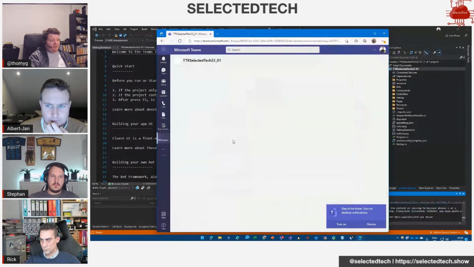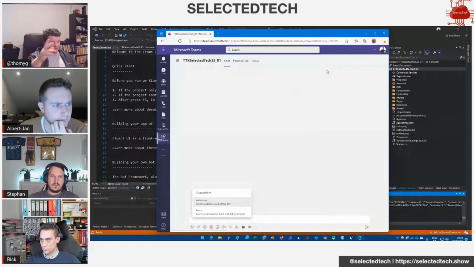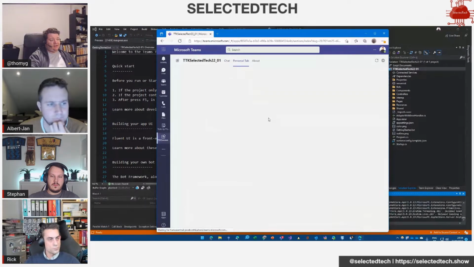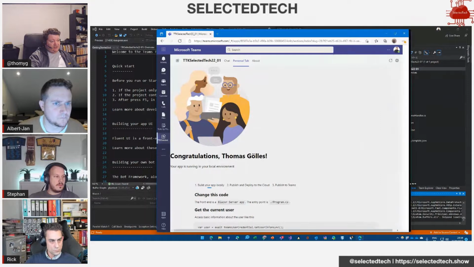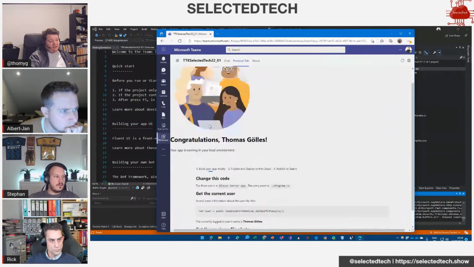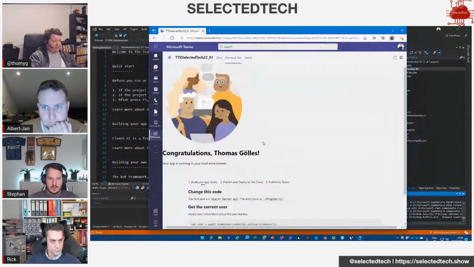And there is a tab, there's a bot, there are a couple of things. We are now focusing on the tab, and maybe just looking a little bit at the bot side, but if I click on personal tab here, it takes a couple of seconds. You see there in the background that my localhost now is busy creating ASP.NET components. And here we are. The CSS looks a little bit odd for this one, but okay. Should be in the middle and center stage. Let's see what's the problem there. But you already have your application running here.